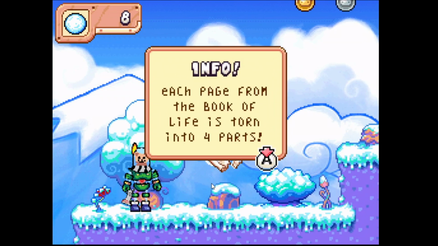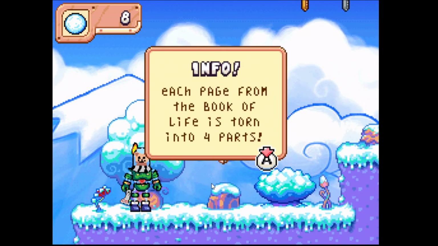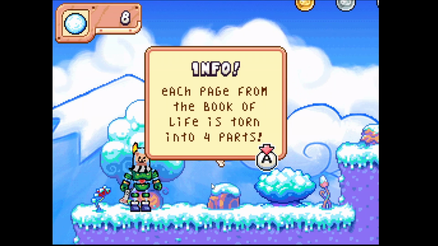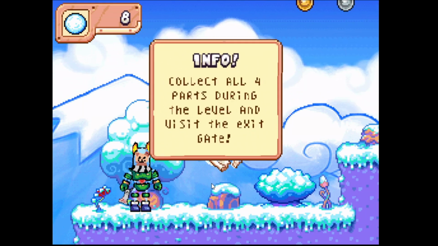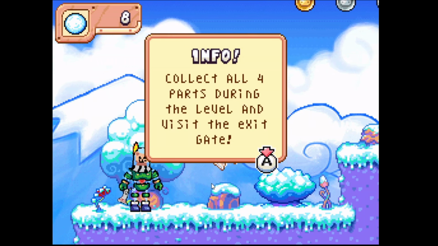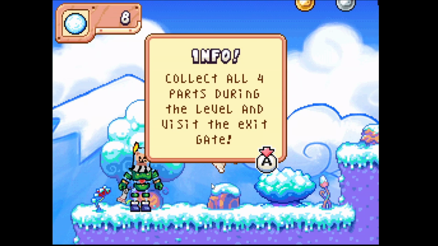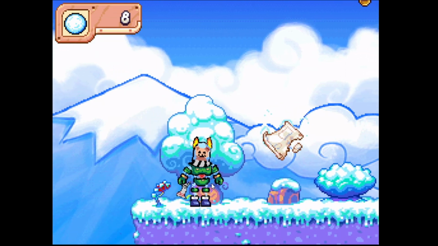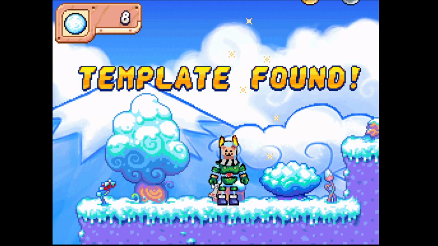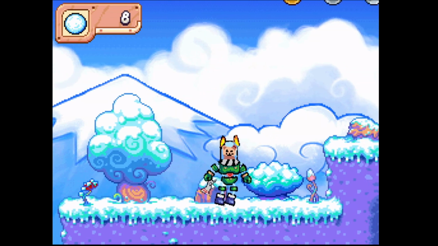Yo, page of life. Each page from the book of life is torn into four pieces. Collect all four parts, drawing a level and... So I need to collect these to get out, I think. Or finding one gets me out? No.